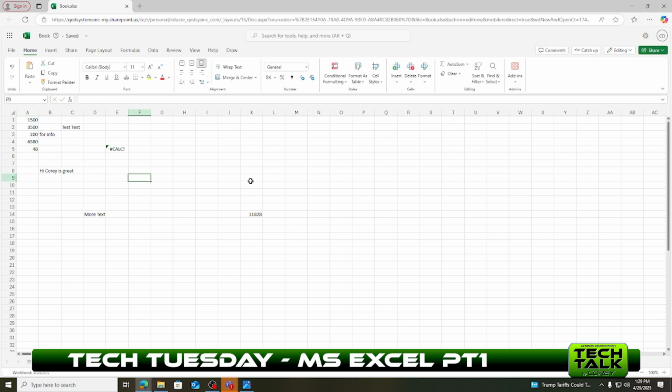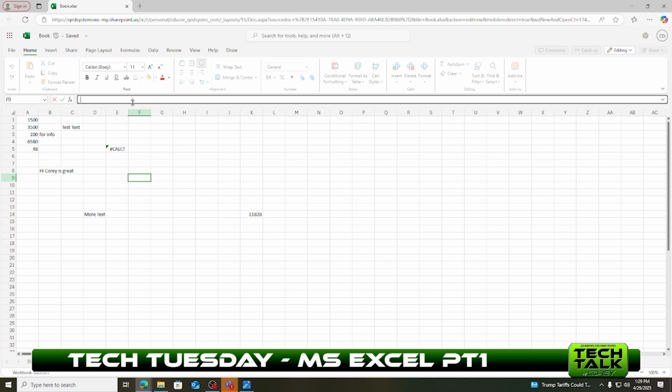So that was quick and easy, but if you're moving around and you don't have time to search around, like, oh, where'd Corey go to find that, here's a helpful tip. You can come right up here to your formula bar, and you can select equal. And once you select equal, regular base Excel should give you some indications of some different formulas, but you want to do all caps.